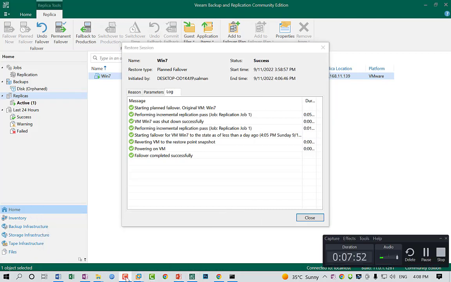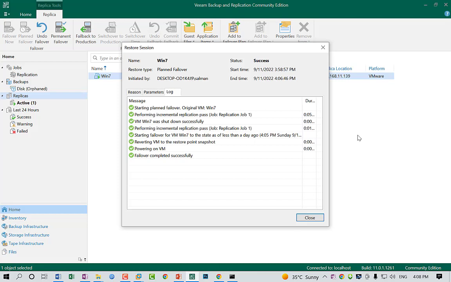As you can see, what I have done right now is start the failover plan on the Windows 7 machine. This plan started performing incremental backups for the replication job. Windows 7 was shut down successfully.